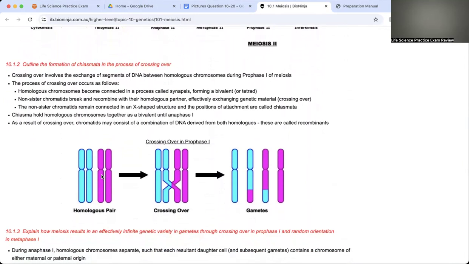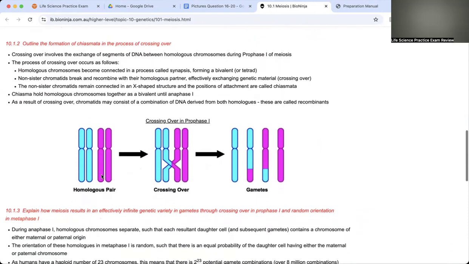Basically, with homologous chromosomes, we number our chromosomes 1 through 23. In meiosis, you'll have chromosome 1 from mom, chromosome 1 from dad, chromosome 2 from mom, 2 from dad. Those are homologous and they're going to have the same genes on each chromosome. Let's say chromosome 1 has gene A from mom; chromosome 1 from dad will also have gene A. Those line up right next to each other in meiosis, so that when we separate, you always get 2 copies. You always end up with the same amount.